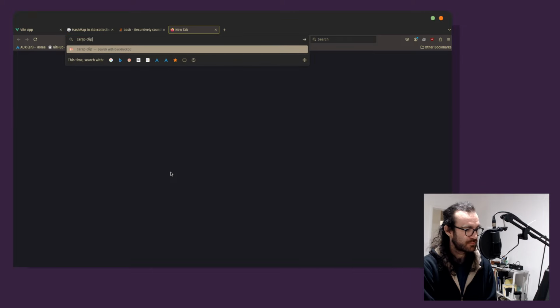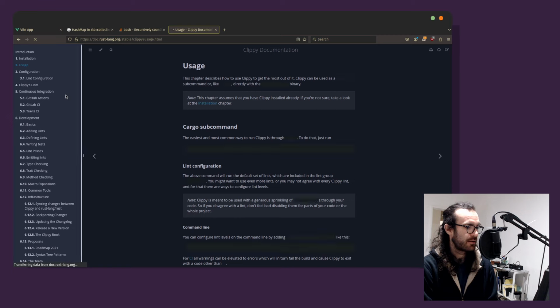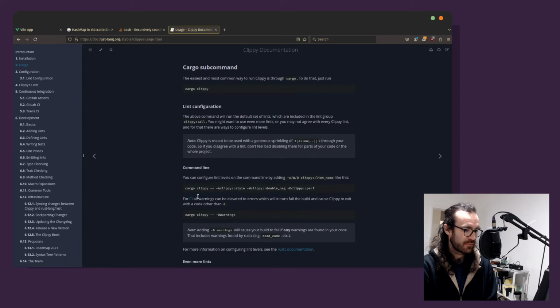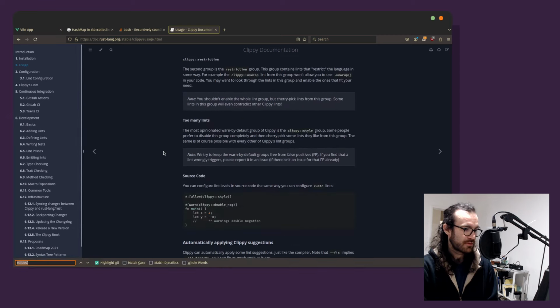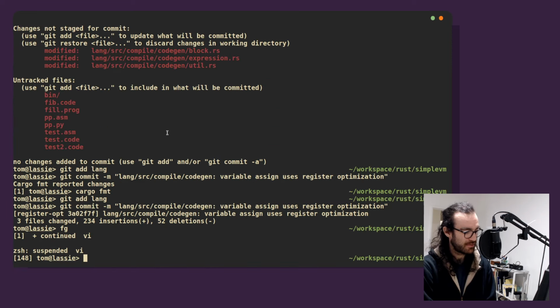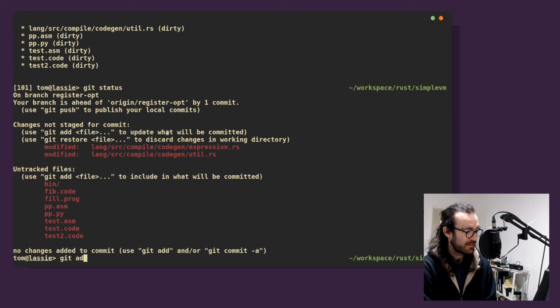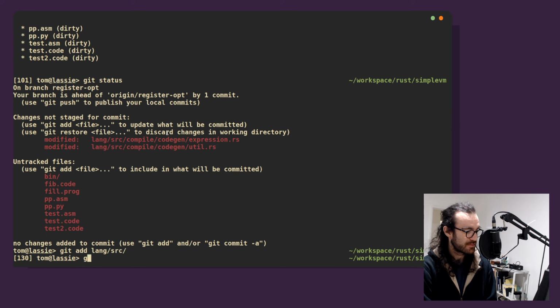So there's a way to apply these Clippy changes automatically, right? Clippy fix. Let's try it. Okay, well, let's add lang source.